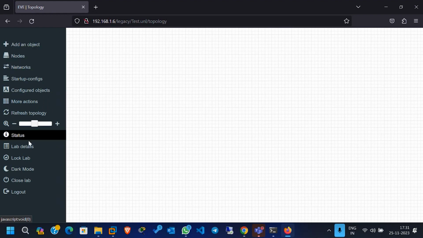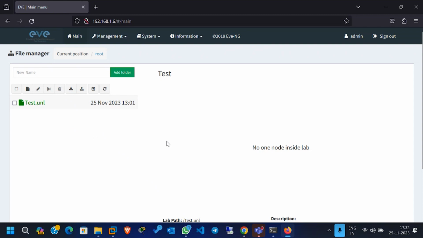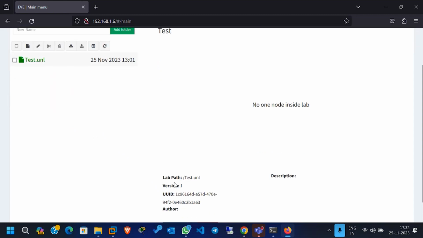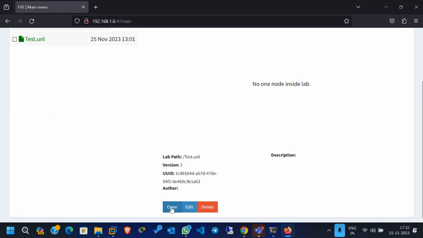So once I'm done with this, you can see on the screen there is a workspace which is coming up, and on this side there are some options. Close lab means you are turning off the lab, and when you click on close lab, it will be redirected back to the home page. So you don't need to close the lab as of now. And if you want to open any lab, you need to click on the lab, and over here you will see an option to click on open.